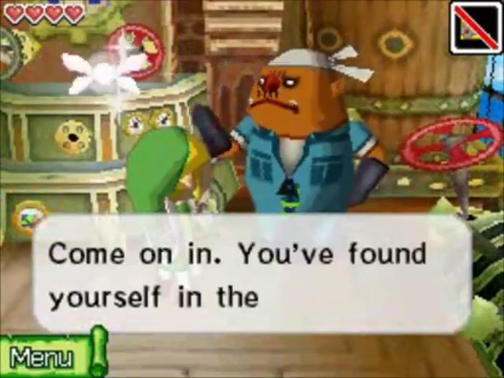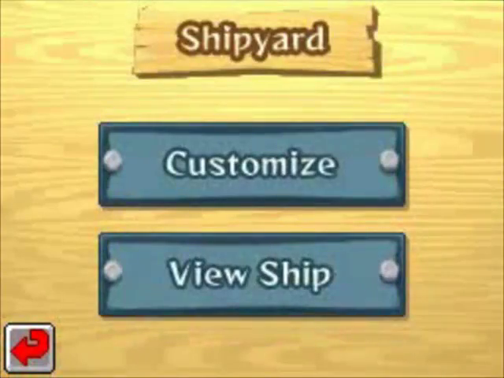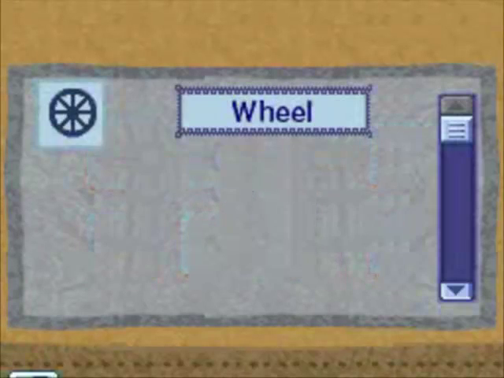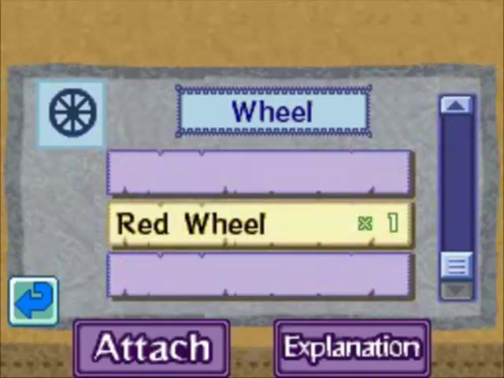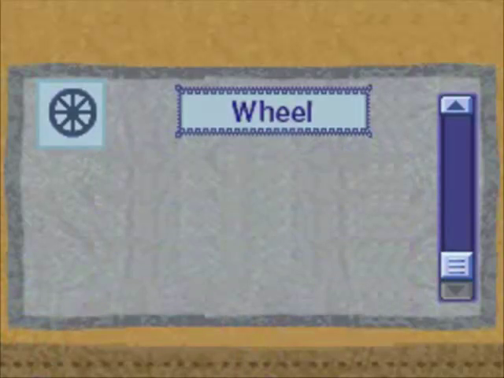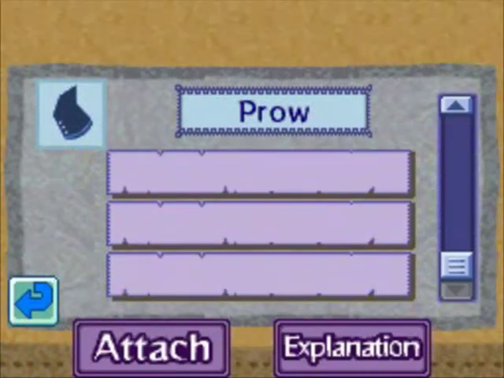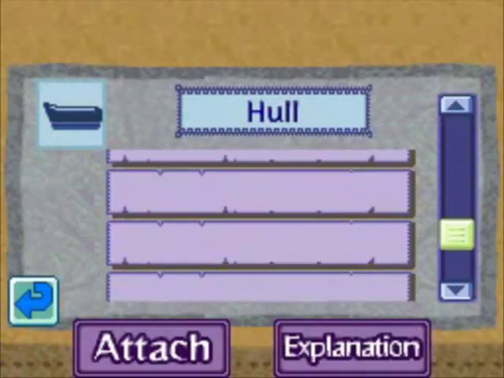You can grab a ship part from that treasure chest. And then you're going to want to talk to this guy and you can customize your ship. And if you remember, we got that red wheel from Beetle's ship store thing. So we're going to put that on our ship now. And then we're going to want to put the new ship part that we got on. It's going to be a random ship part.